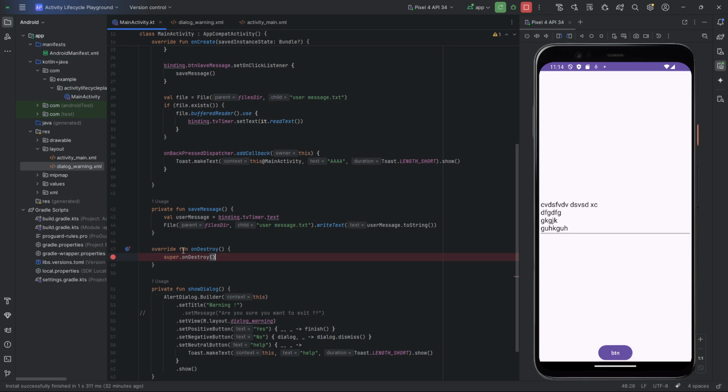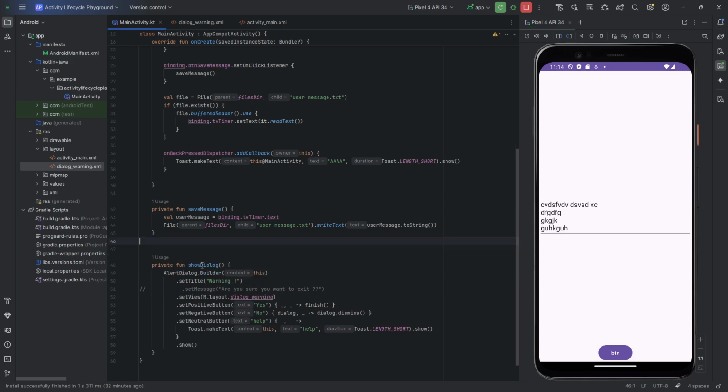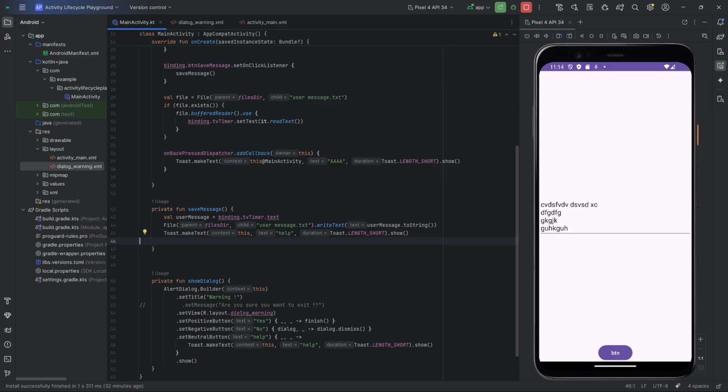In fact, what I'll do is I'll do "Your message has been saved!" I'll do the shortcode to do 2 new lines, so backslash n is a new line, and backslash n again. And then I'll say "Message preview:", I'll do another 2 backslash n, and then I'll use string templating, I'll do $userMessage. So when they save the message, it's going to write it to a file like it did before, and then say your message has been saved, a couple of line breaks, message preview with a colon, a couple of line breaks again, and then the user's message. That'll be a nice bit of user interface to show the user what they saved.